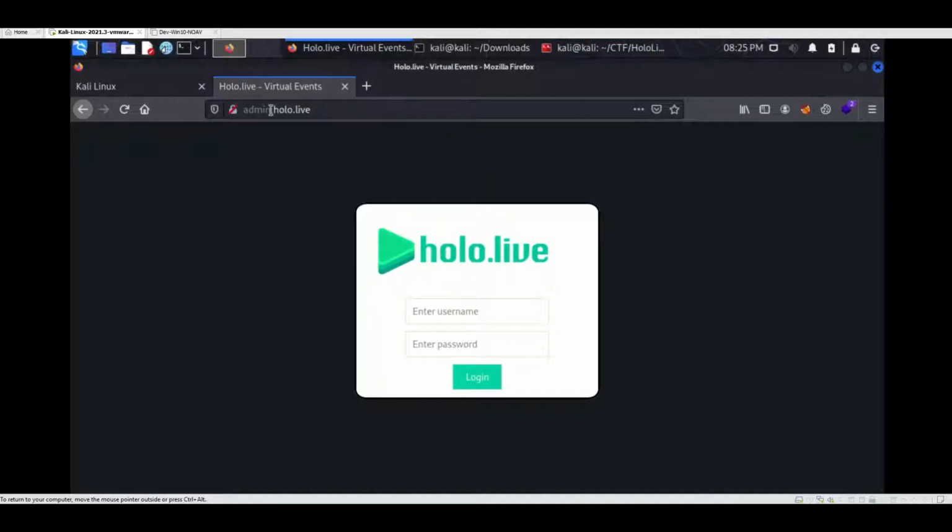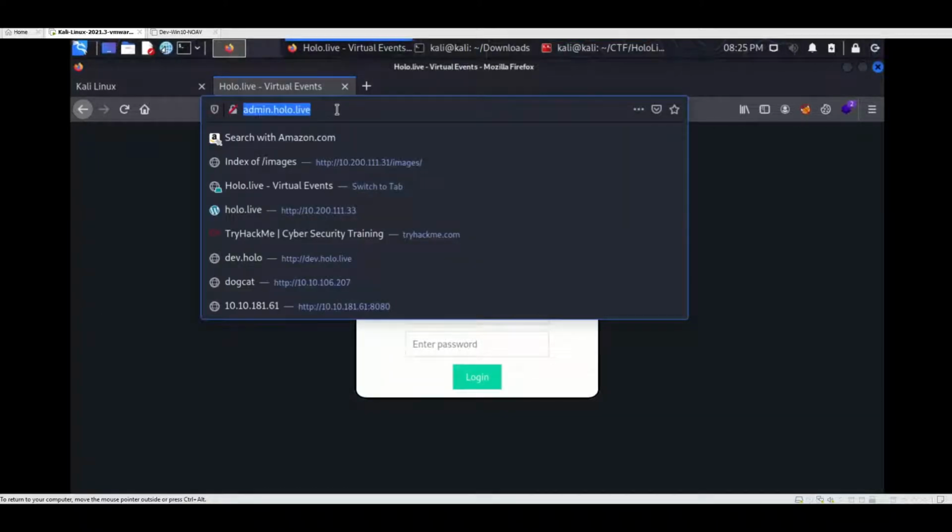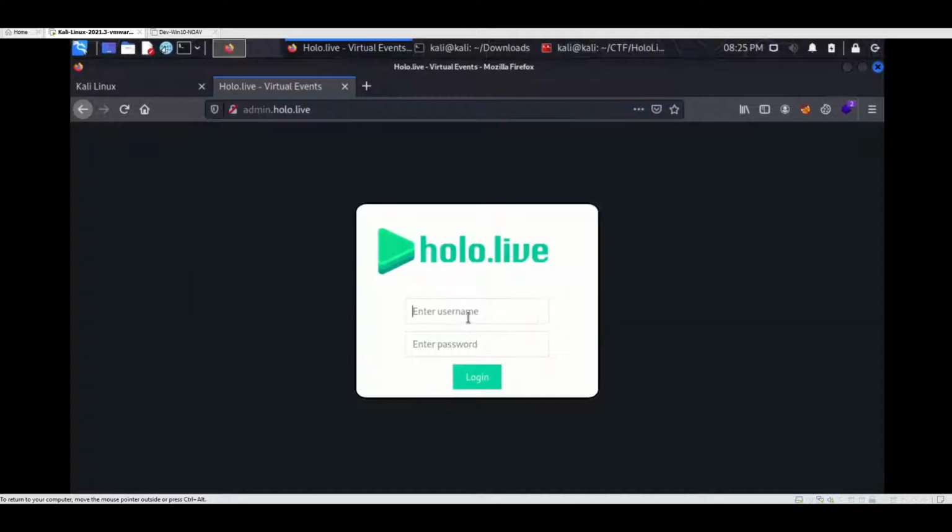Now, in dev you'll be able to use some local file inclusion to get some creds that we will ultimately use here. Let me grab those. Creds. So I am hoping to make this as quick as possible. I will edit any pauses out if I can.